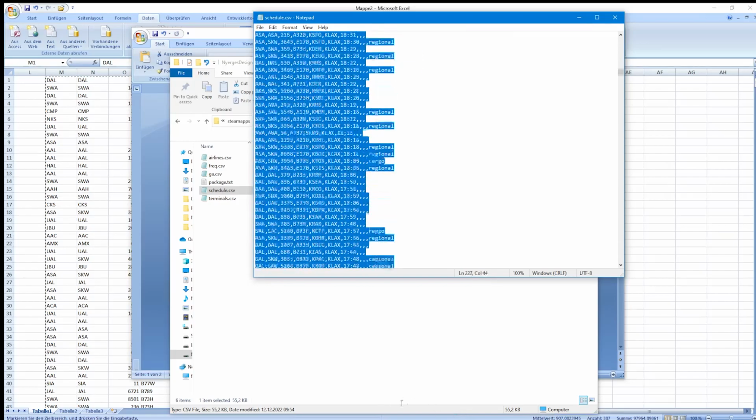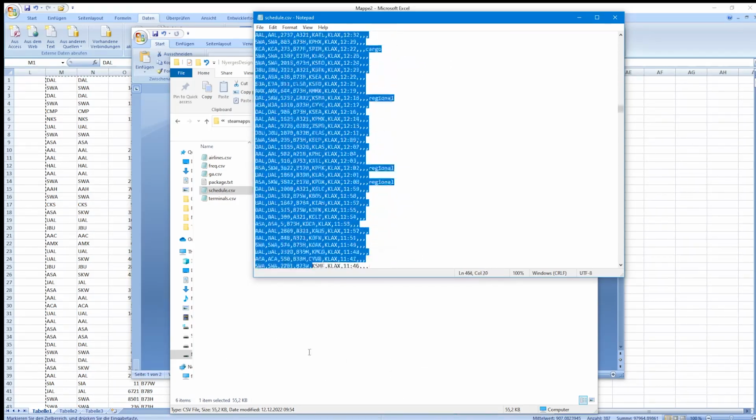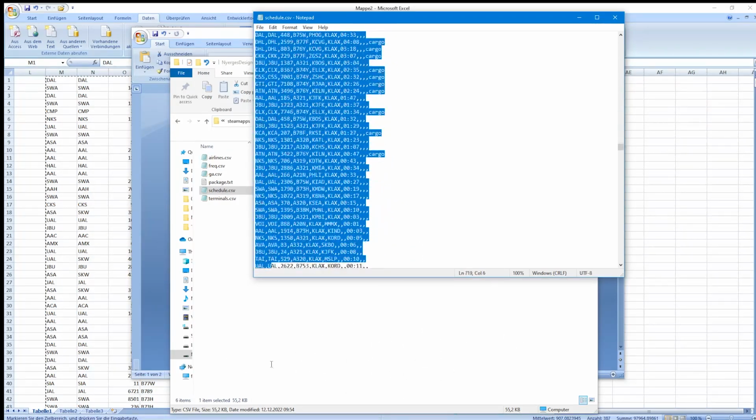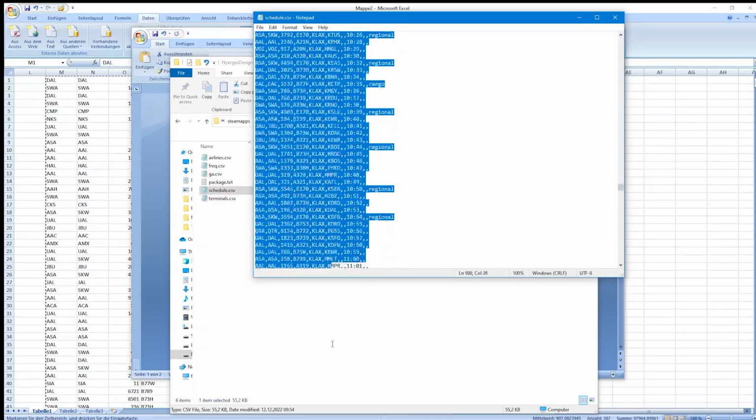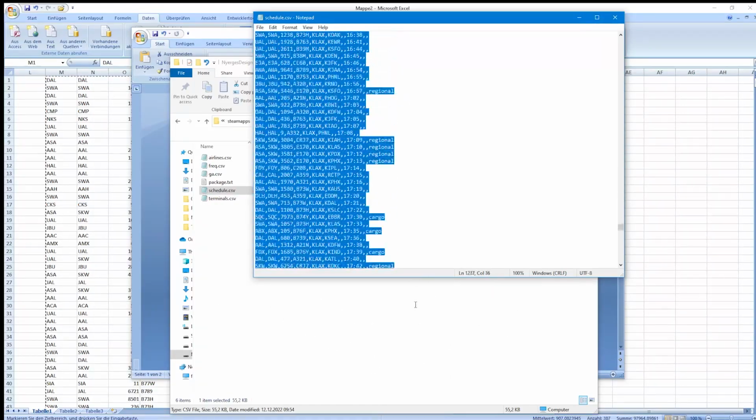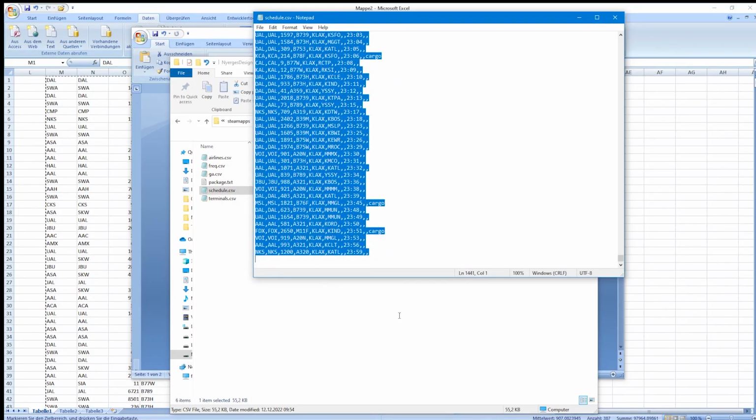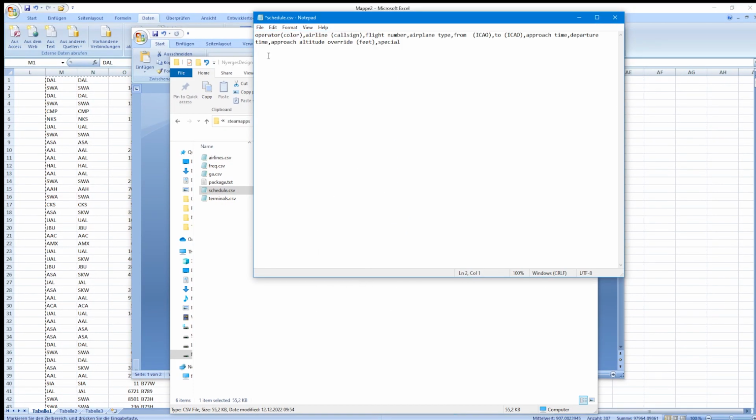There's a simpler way, of course. I'll show you in a second, but there's a reason why it is important, or it may not be important. I'm not sure, I haven't tried it out. Then we just delete them, because the top line may be important to keep in there. Without the top line, it may not work.